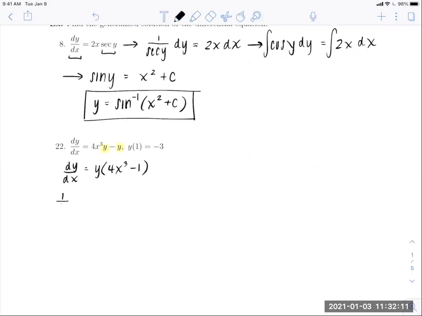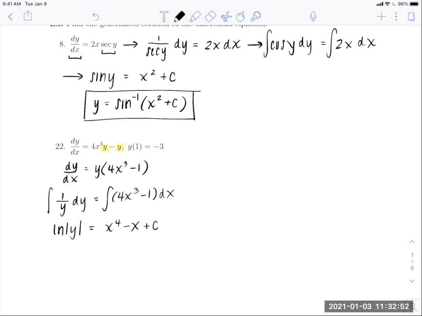So if I move the y over to the other side, that becomes a 1 over y. And then move the dx differential over. I left a little bit of space to slip in my integration sign. So here's my integral. I have separated variables. Now I'm going to integrate. Very important here on the left-hand side, don't get sloppy when you're integrating 1 over y. Everybody knows it's the natural log function, but it's very important that you include those absolute values. Otherwise, the natural log function is not defined. And again, I'm going to put my plus c over on the x side. So this is going to become x to the 4th minus x plus c.